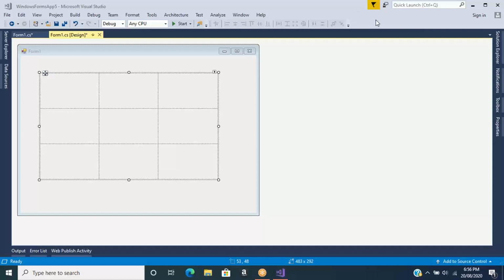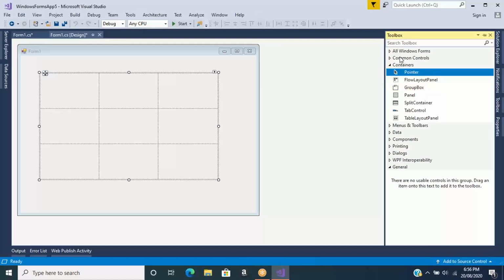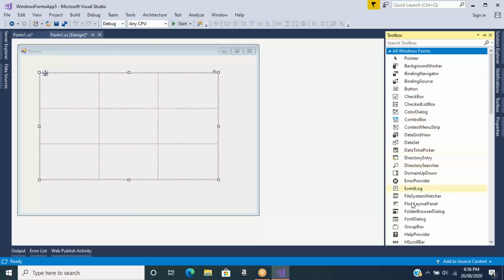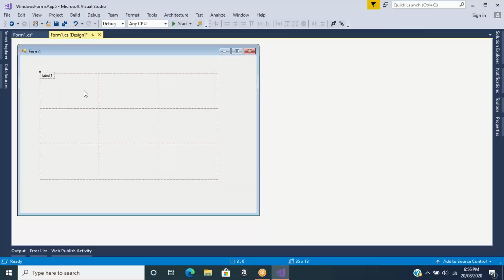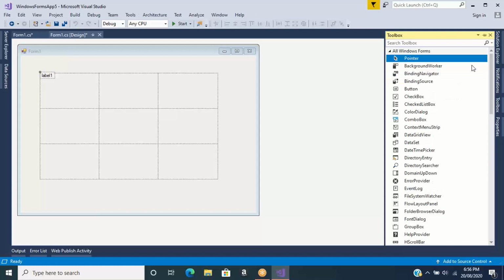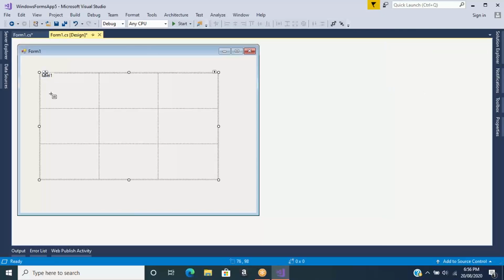All cells of this table have the same width and height. An interesting thing to notice in this concept is, if I go to toolbox and place one control, for example a label, the label control is placed. In the same cell, I want even a button. So go to toolbox, select the button control and try to put it here. You can't. It means in a table container, one cell can have only one control. Already a label is there, so I cannot put a button into it. I can put the button here, but in this cell, I cannot have one more control.